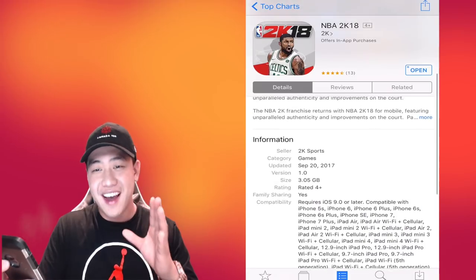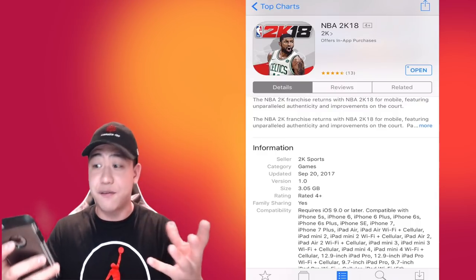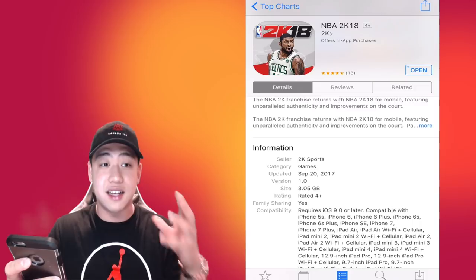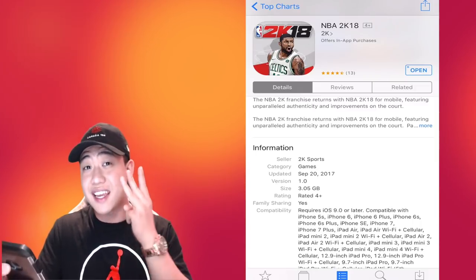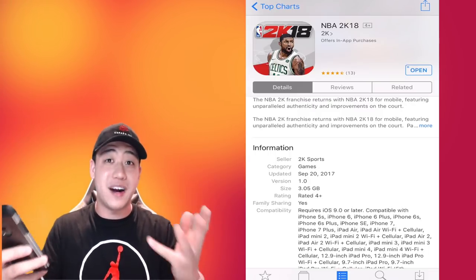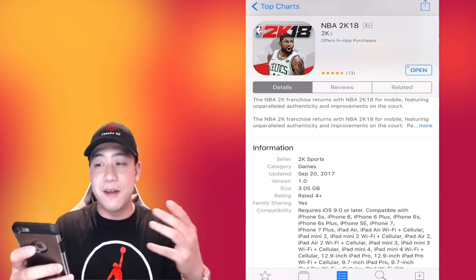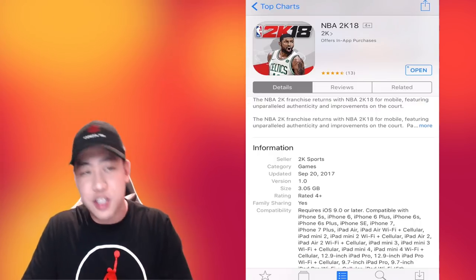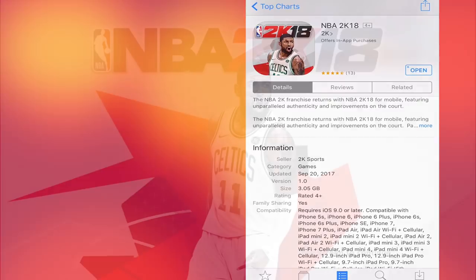Also, guys, if you see right there, it is three gigs of storage. Like I said, it is a port from the console, so there's a lot of graphics, a lot of deep data that it uses. So if you want to play this game, it does cost 3 gigs of storage on your phone. If you have a 16 gig device, this might be taking up your whole device storage right here. So be advised of that. But that being said, let's go ahead and jump into 2K. We'll play some games and stuff like that, but I'll catch you guys there.